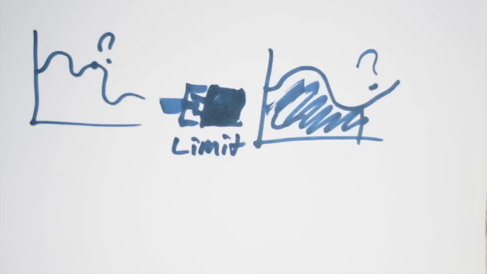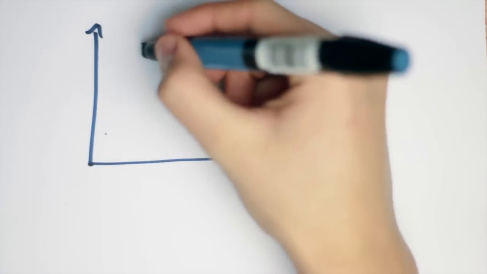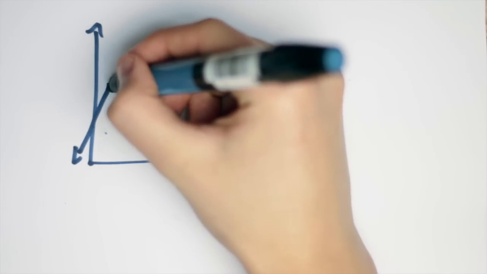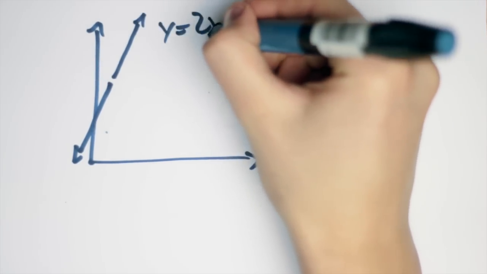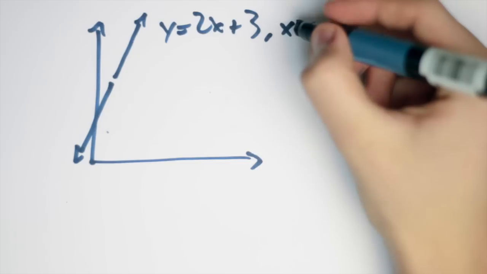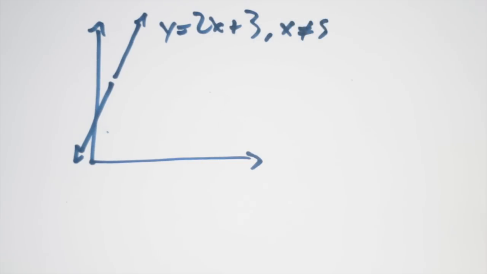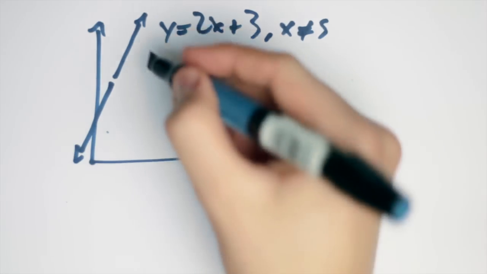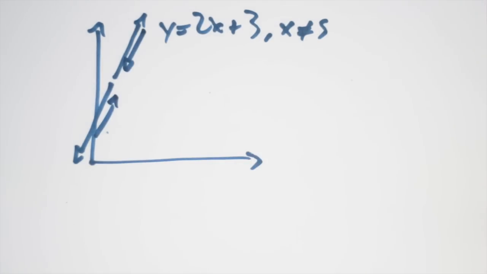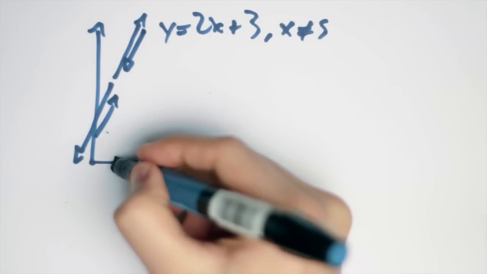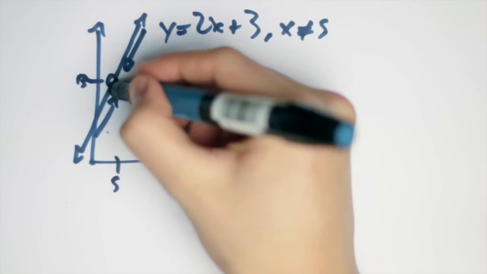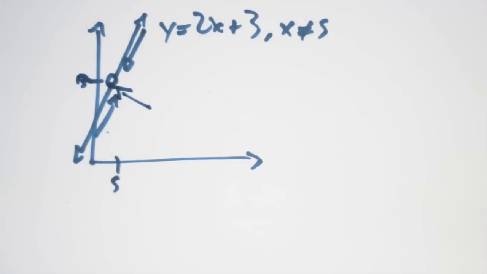Now you may ask, what's a limit? Well, if we ask what is produced at x equals 5 in the function y equals 2x plus 3, where x can't equal 5, then there is no solution. But with a limit, we don't care what actually happens at that point. We are just asking, what does the line approach? So we ask, what is the limit as x approaches 5? And that's y equals 13, this point. So the limit is just the point that is being approached on either side of the line.